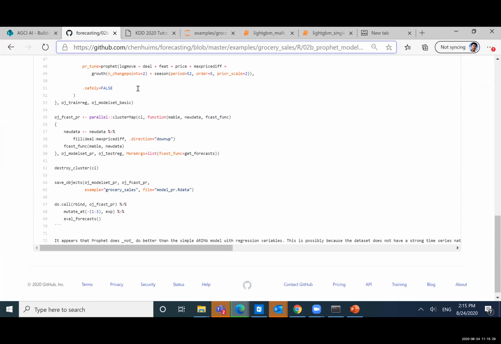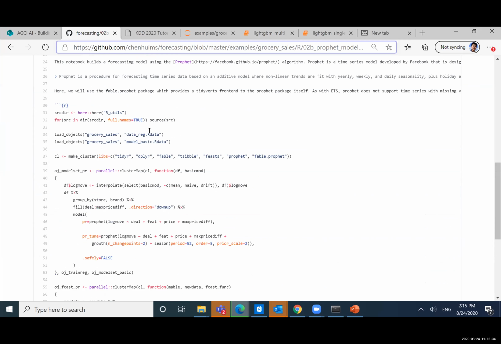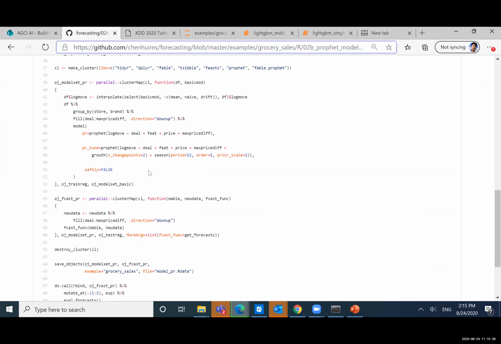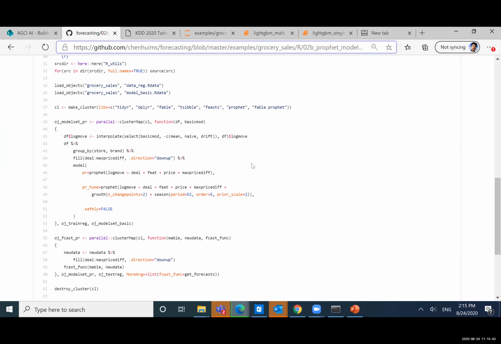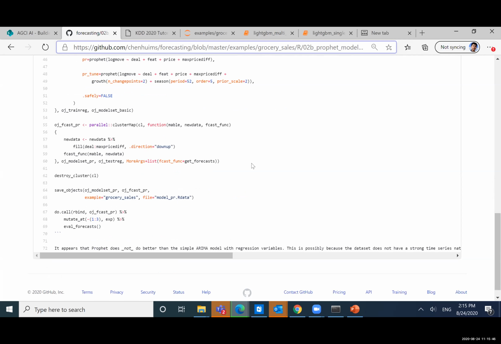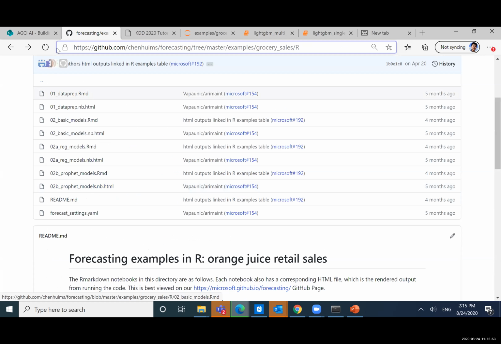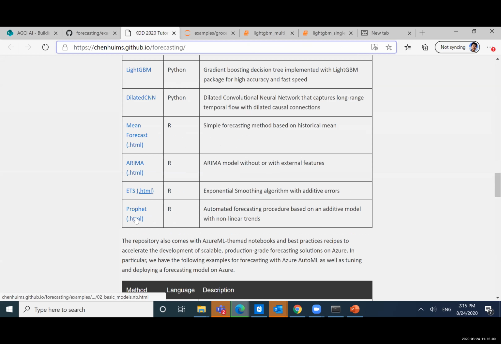I'm not sure if you view this from the GitHub side, you will get a better view. Here you basically just see the source code, and there is also another HTML file. It would be better to open up that from the GitHub side. For example, we have that here, Prophet HTML. Yes, this is much better.